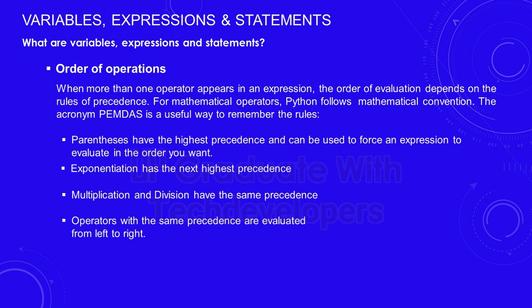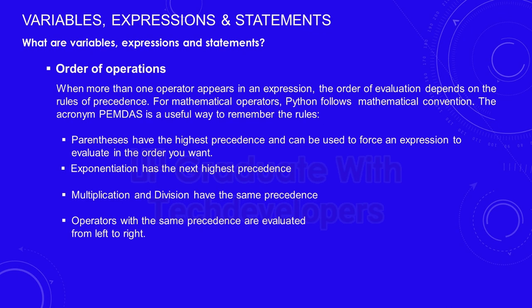When multiplication and division occur alone in an expression, they are evaluated based on whether the expression is going from left to right or from right to left. We will talk about those directions, whether from left to right or from right to left, in detail in the coming section.